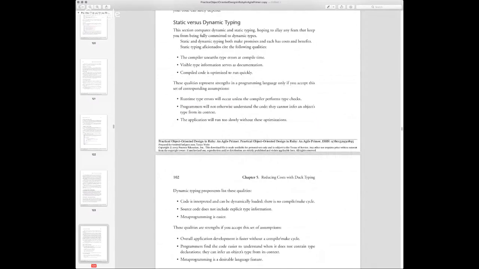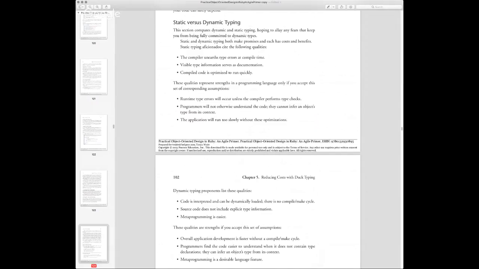So just comparing the two, static and dynamic typing, some of the qualities of static typing are that the compiler unearths type errors at compile time. So if you try to use a type that's not compatible with a method, then the compiler will tell you that you can't use that. Also, by having type information visible in the code, it serves as documentation.